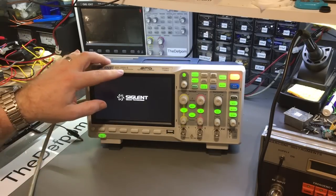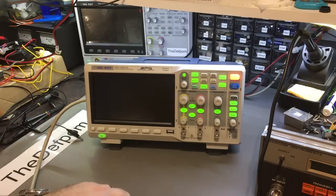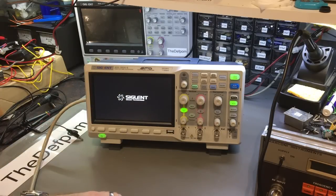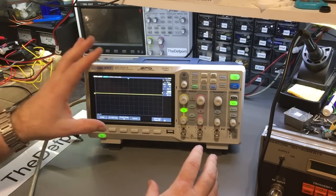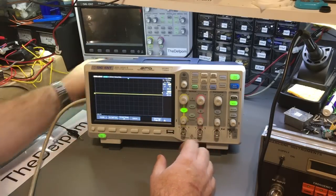So this is the 1202X-E, 200 megahertz, and I feel quite privileged to be one of the first people to actually have a chance to look at one of these and try and review it, so it's quite lucky. Right, so this has got all kinds of stuff on it. The user interface is very similar to my other Siglent here. I'll just power that up.